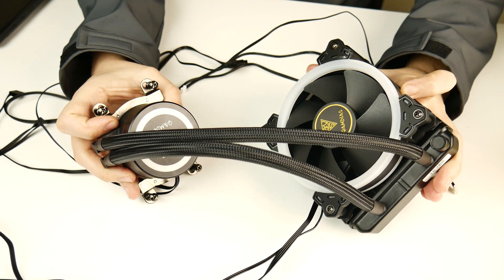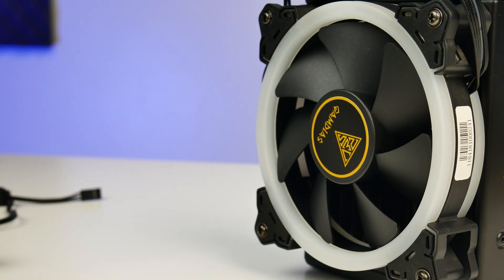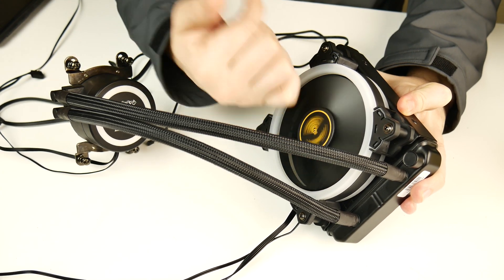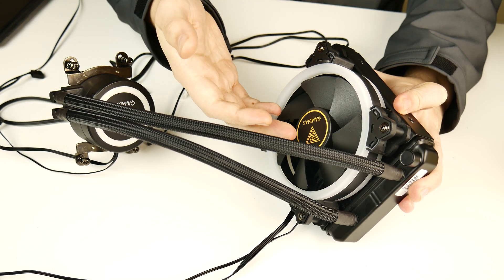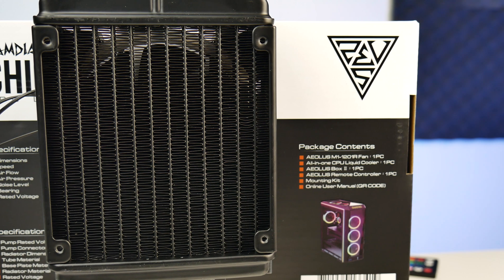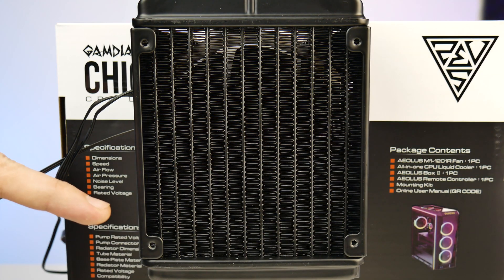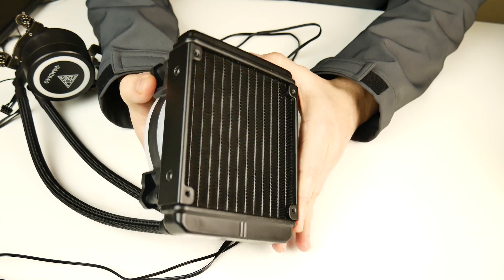For the main event, we have the Chione E1A 120R. We have a 120mm addressable RGB fan equipped with two rings of addressable RGB lighting on either side of it, and at each corner we have some rubber vibration dampers. This fan is not only surprisingly quiet, but the bearing is also extremely smooth. For the radiator, we have a pretty bog-standard 120mm by 25mm aluminum rad. I did unfortunately wind up stripping one of the mounting points during installation, so you're definitely going to want to be careful when mounting the radiator to the chassis.